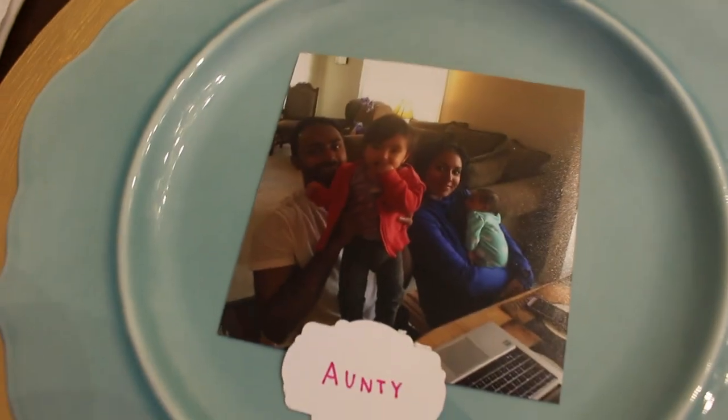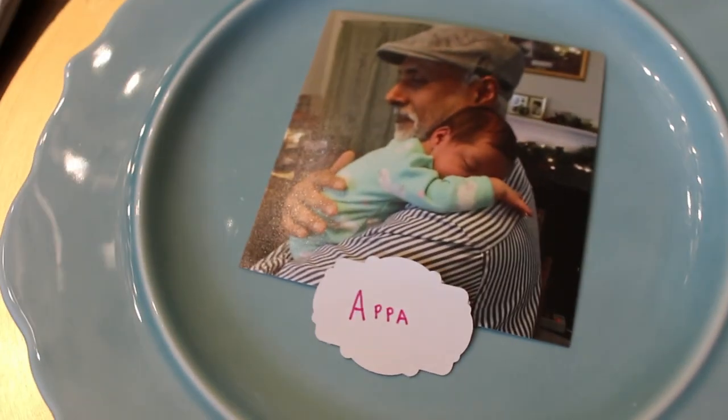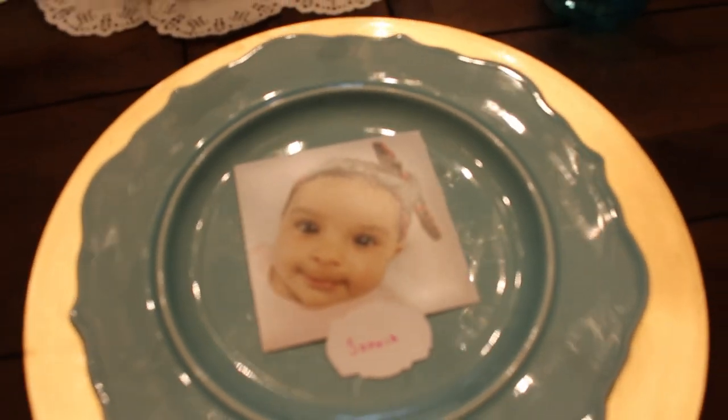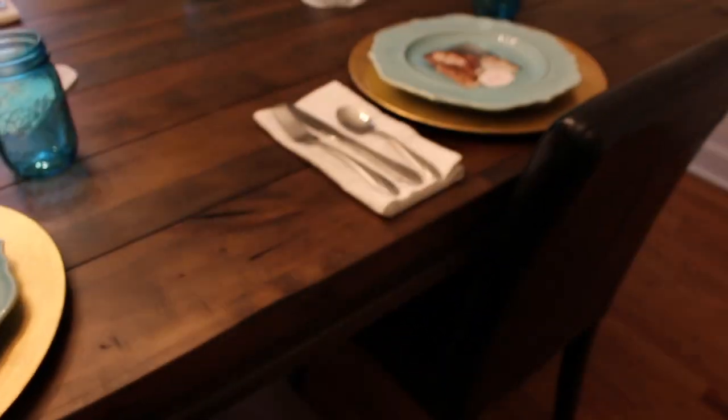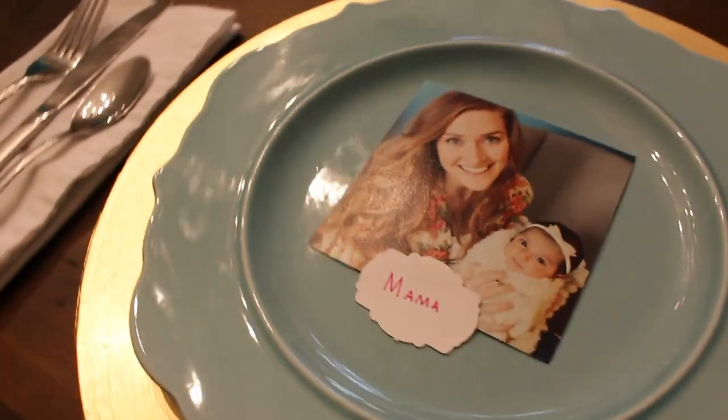And since it was a small gathering, I thought I could do something really fun with the place setting. So I decided to use a photograph of Sophia and the family member on the place setting as a way to mark their place and to help remember a good time with Sophia, and it was something that they could take home. I thought that was really sweet and special, and it was really neat seeing Ben's family come in and see the place setting and the photo. It was something kind of unexpected and a really neat reaction, so I loved that.